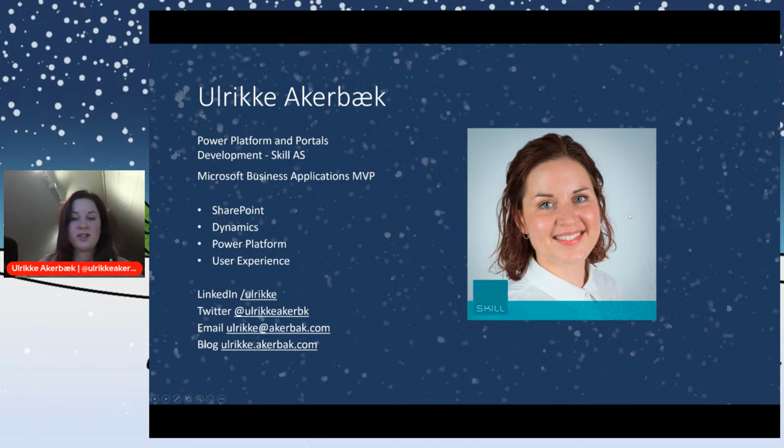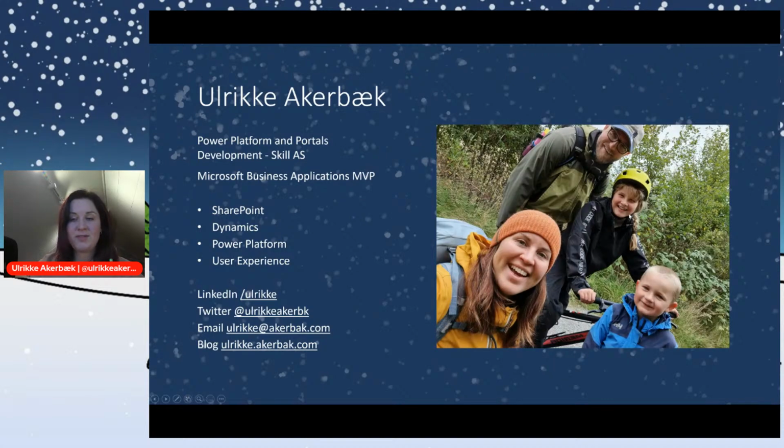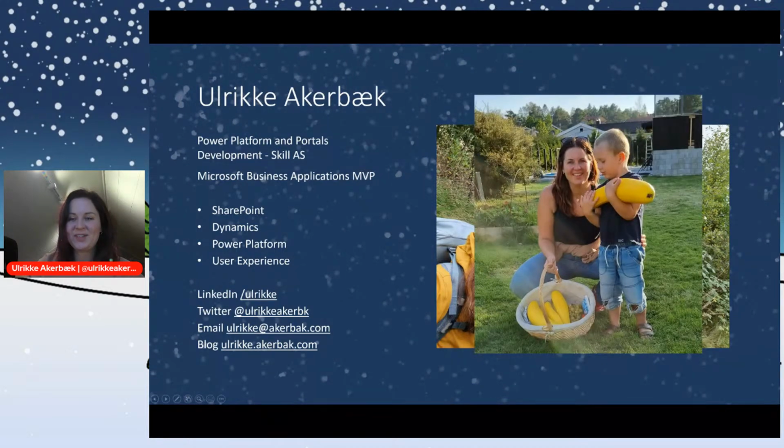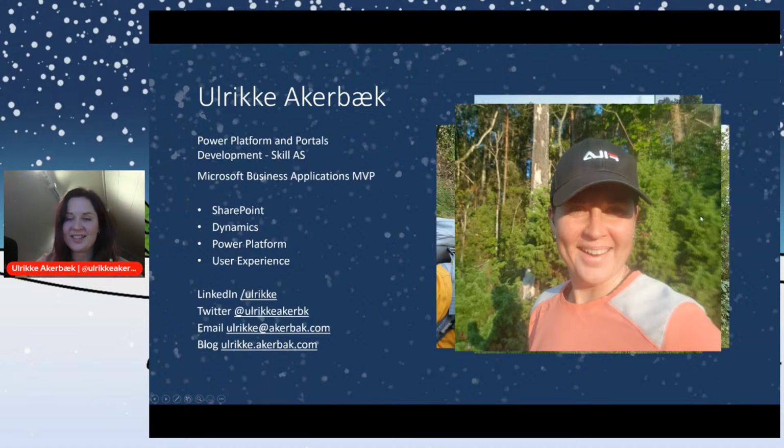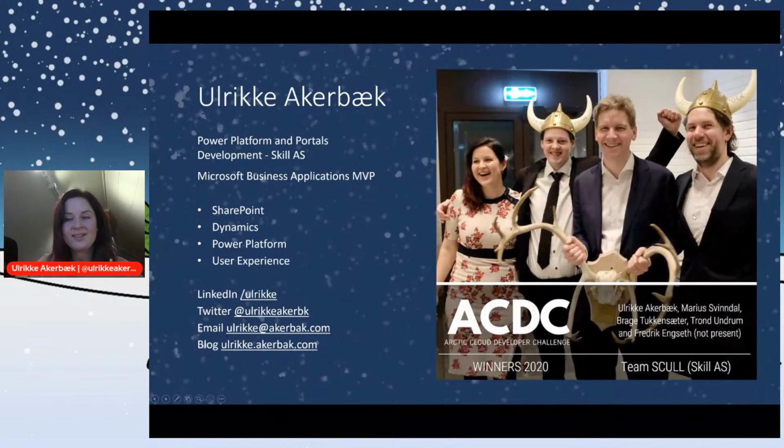On the right here, you see a picture of my family. So being a professional developer and an MVP, and then of course my family, that's basically my life. That's all I have time for. I do gardening and I do running as often as I can to clear my head. That's probably the most important thing, besides my family, is my health. And then I do have time for some fun learning.